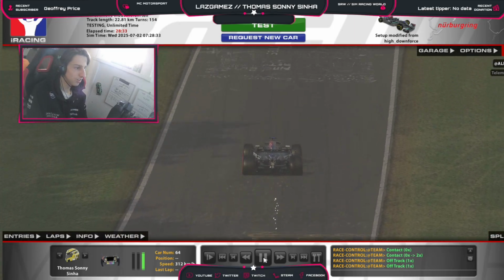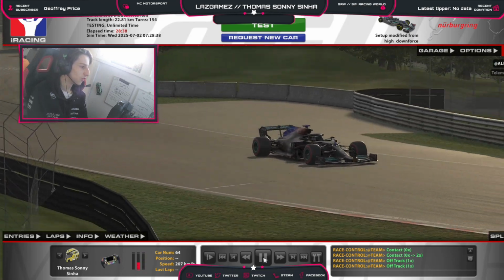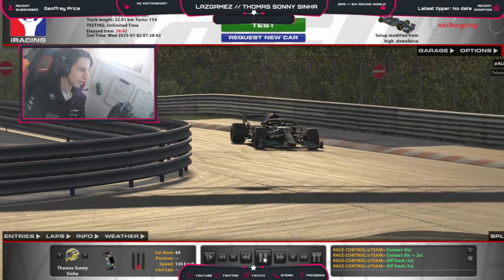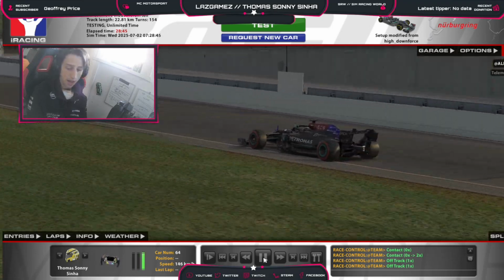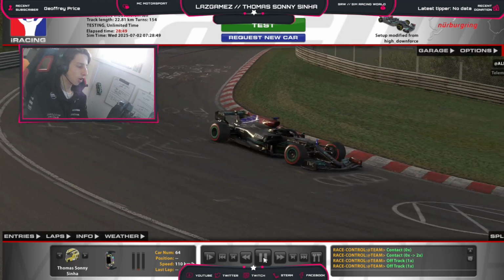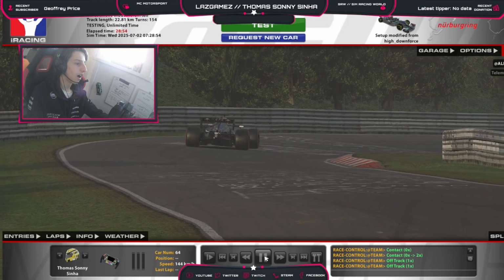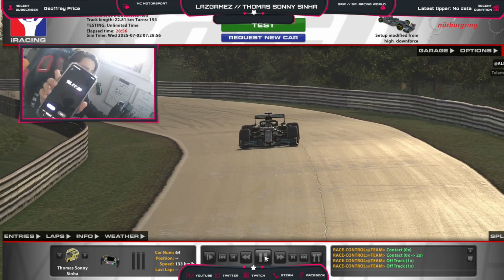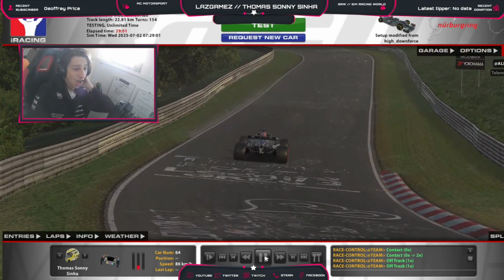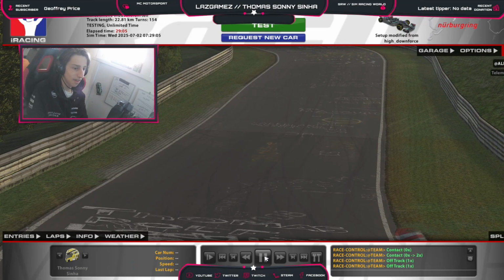Up to the final section. The final complex. And so late on the brakes, we were still flat up to about that point. A small lock-up on the way through. It's rigid, bouncing over the curbs. Final corner. And powering to the line. I'm going to stop at about there. And well, there you go. So while iRacing didn't give us a reading, the lap time, I can tell you, is a 5 minute 11.222. So much faster than the Formula E car we drove.